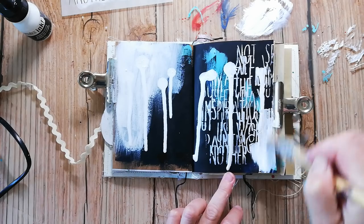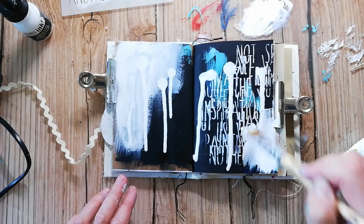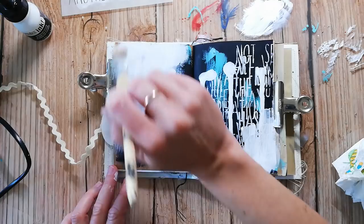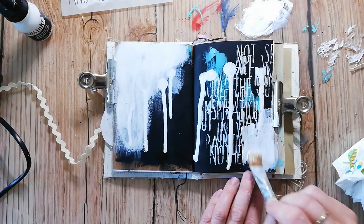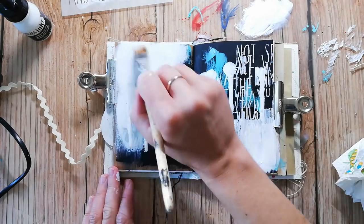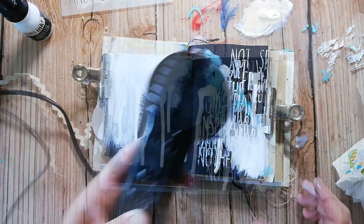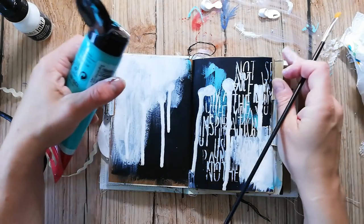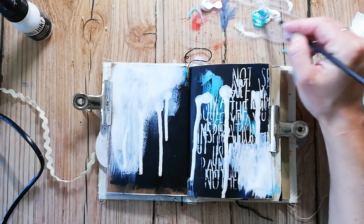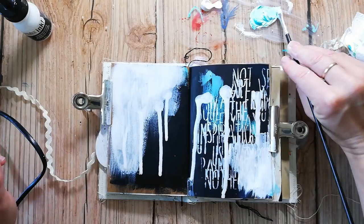Recently, I really enjoyed playing with high contrasting colors. That means that I love to use black and white together and also complementary colors. So I'm using the light blue this time together with an orange. And I'm going to mix a white Sennelier paint with some green turquoise Amsterdam paint, and I also mix some white paint with a neon orange paint.